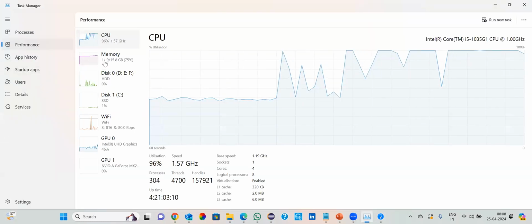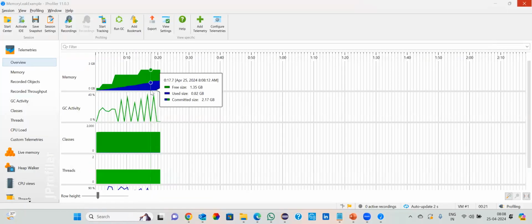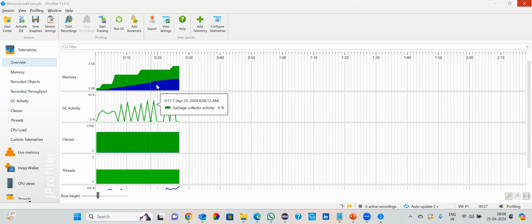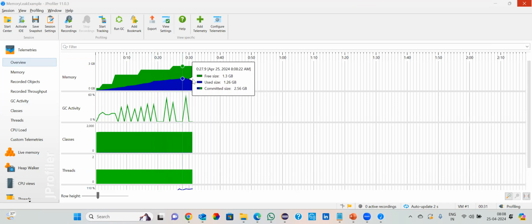If you see the memory here, 11.9, it is going to 12, right? So it is slowly increasing. If you see the pattern of 12.2. So what happens with this program is, this is a pattern of memory leak. The GC is trying to delete all the unreferenced objects, and it is trying to free up the memory, but the memory utilization is going high.